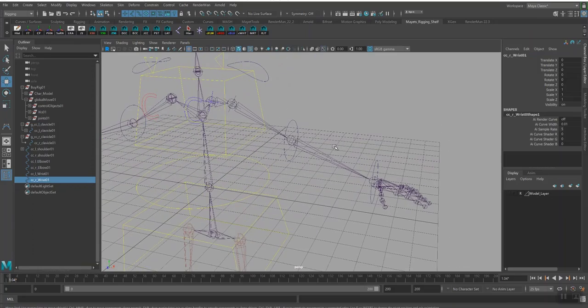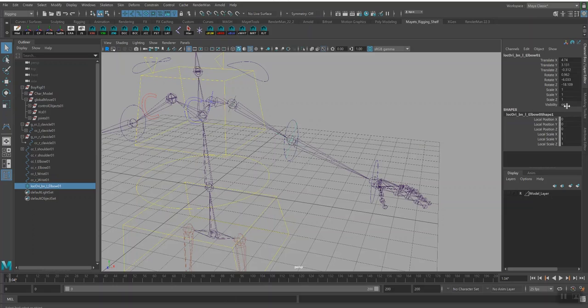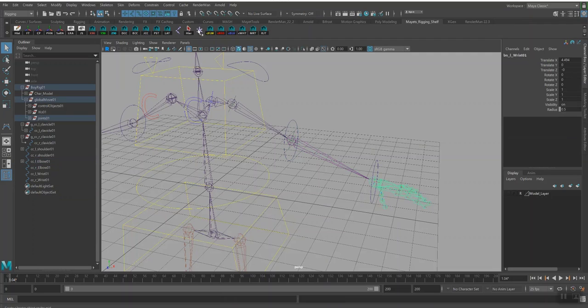Okay, so let's get all of these working with one another. So I'm going to use my LRA tool, and I'm going to make this 0.5. And I'm going to then, with my locator selected, shift select the joint, constrain orient, and then select my locator, shift select my control, hit P to parent. Let's do it on the wrist.